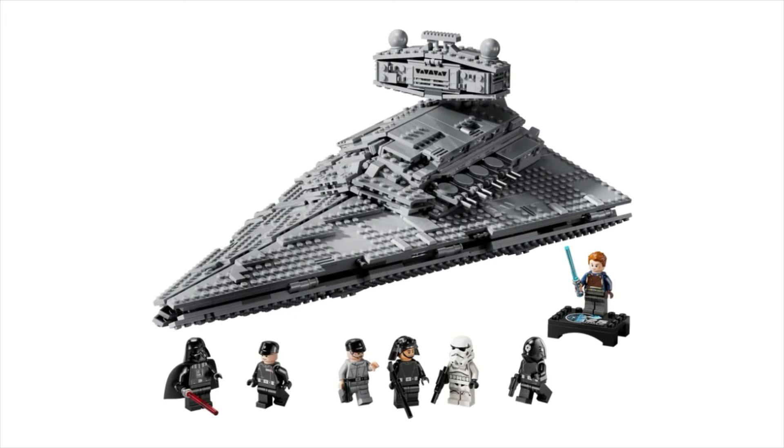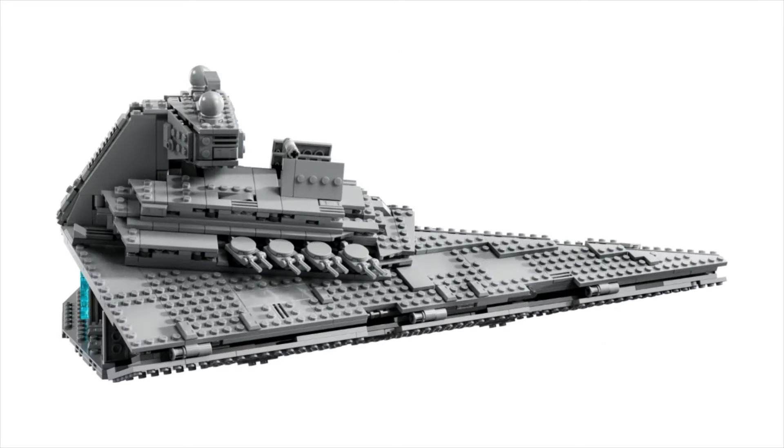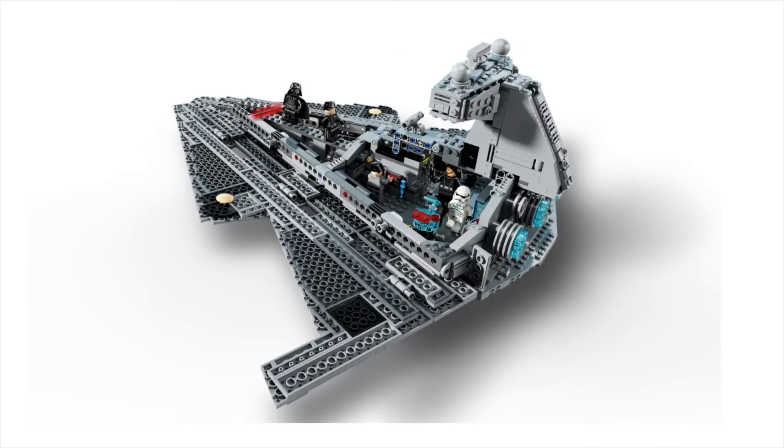The set itself is the Star Destroyer. This is a slightly scaled-down version of the 2014 one, and it's $30 more. The set comes with a handle in the middle to make it easier to move, and it has a functional interior — it's just a little bit small on the inside.